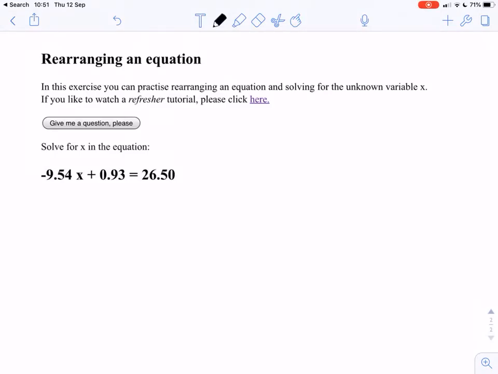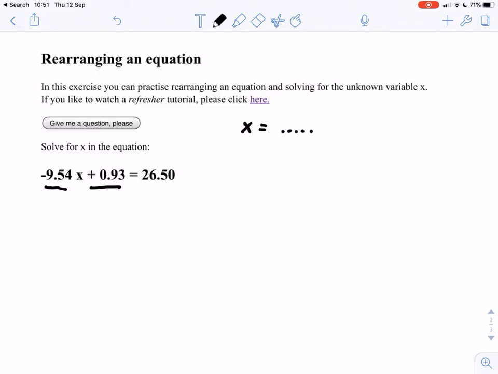In this case now we have a more complex equation, so we have an addition in this equation and we have a multiplication with x. And remember, what we want to achieve is a case where we have x equals just simply a number. So how are we going to deal with it?